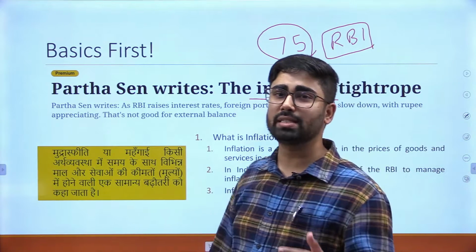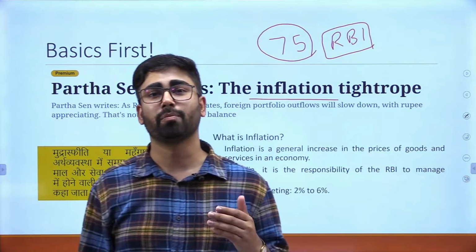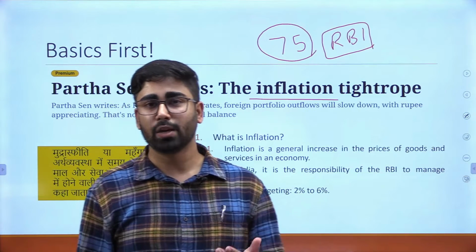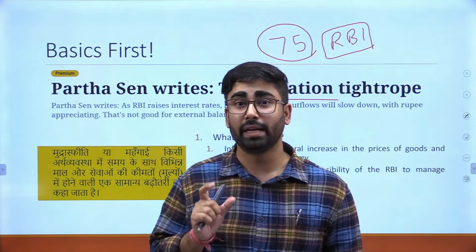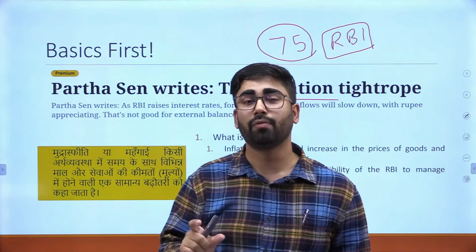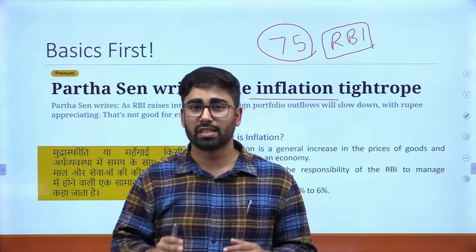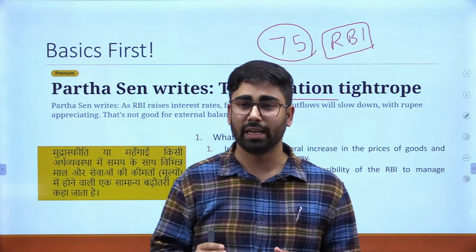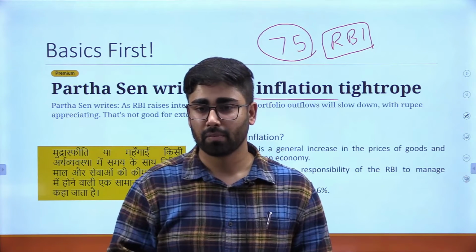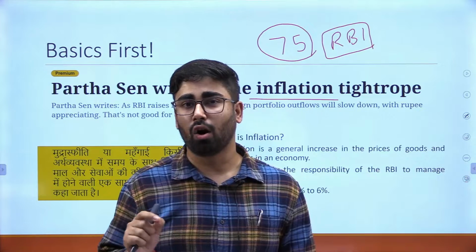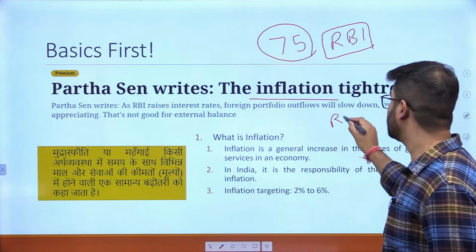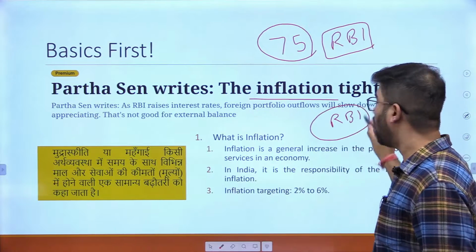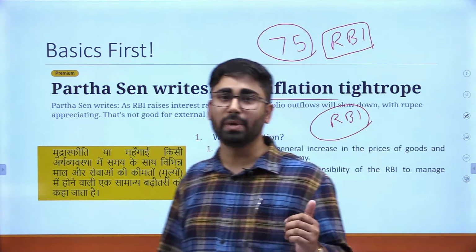Now, who is tasked with the responsibility of managing inflation in India? Can you answer in comments, please? Who is responsible for maintaining optimum level of inflation in India? मुद्रास्फीति की ऑप्टिमम दर बनाने के लिए कौन जिम्मेदार है भारत में? It's रिजर्व बैंक ऑफ इंडिया, यानी कि भारतीय रिजर्व बैंक is tasked with maintaining optimum inflation levels in the country.